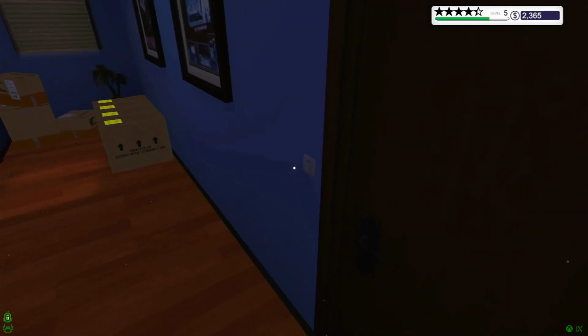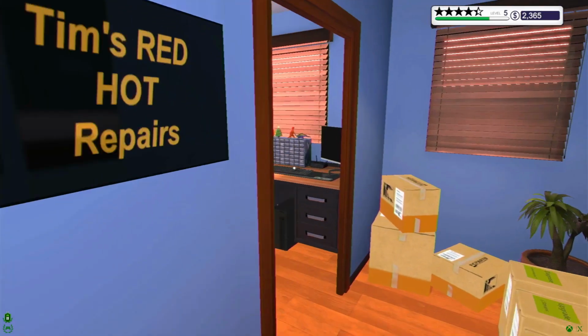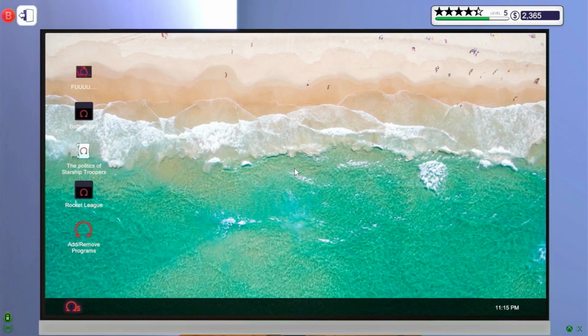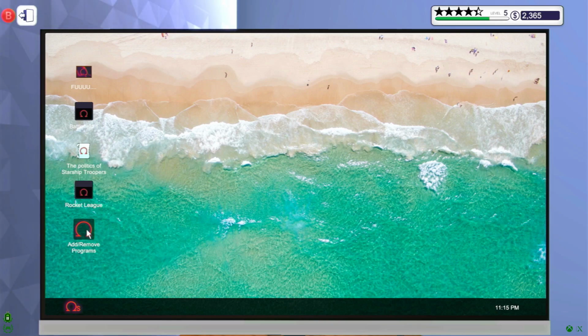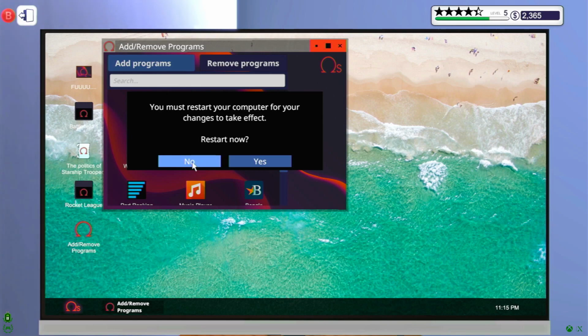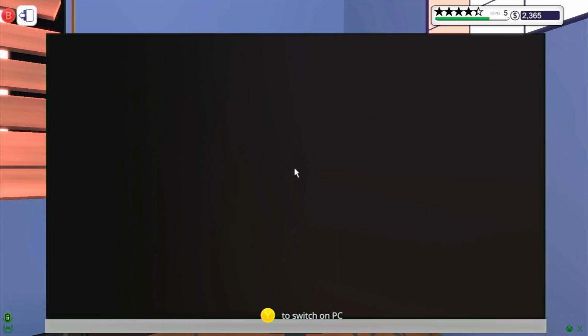So let's get some of the lights on. And I can hear... Did I leave a computer on? I did. Why? Hang on. Why did I leave this on? I don't know why. I turned it on to install 3D Mark, that's why. Yeah, come on. Restart now. Yes, please. Let's get our computer turned on.